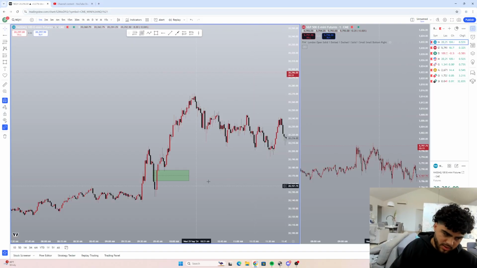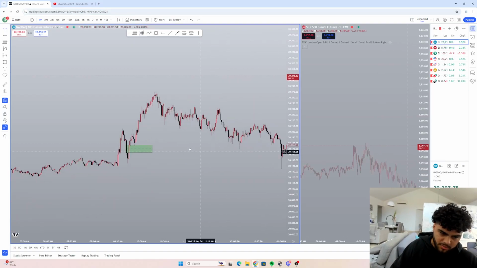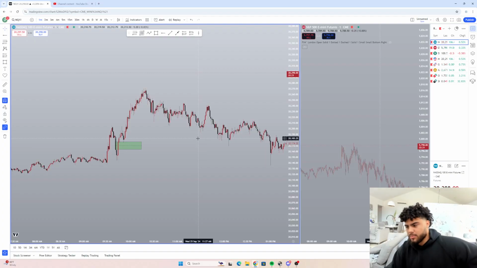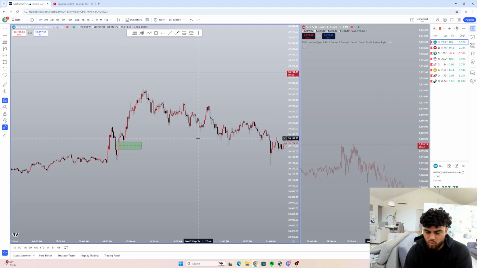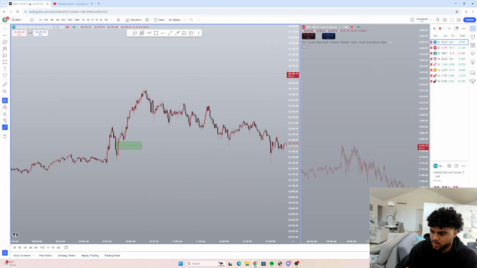So that's not really too complicated of a thing. I just figured I'd throw it in since we're talking about stop losses. But the main thing is aligning your stop loss with order flow. That is one of the most slept on things that nobody really talks about. Like how D-Town just said, he used to always hit first take profit and then get stopped out and the market would go in his direction. It's because you didn't move your stop loss to somewhere logical.